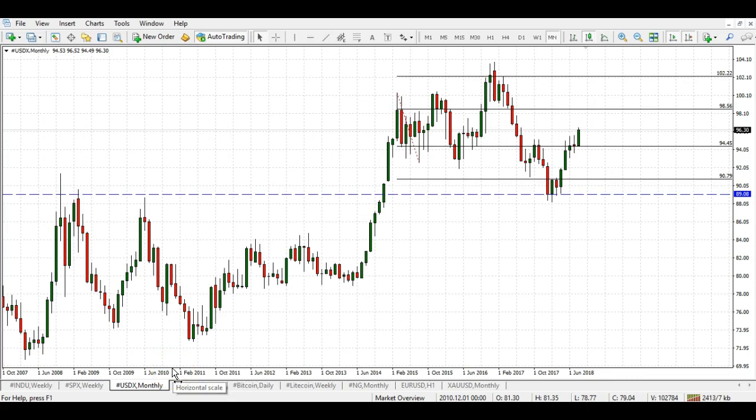Here we go. We're looking at the dollar index. This is a monthly chart, and I actually wanted to discuss the dollar index because it's obviously the main factor that drives the underlying trends in the foreign exchange market. And here I can see a very interesting technical picture that is strongly pointing upwards. This is a monthly chart, don't forget, so we're looking at the major trend here. And I want to go through the technicalities here.